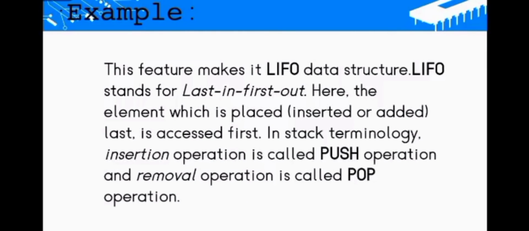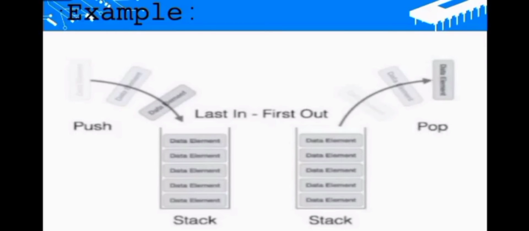This feature makes it a LIFO data structure. LIFO stands for last in, first out. Here, the element which is inserted or added last is accessed first. In stack terminology, the insertion operation is called the push operation and the removal operation is called the pop operation. And the example is this.